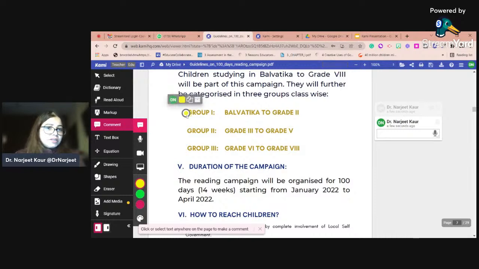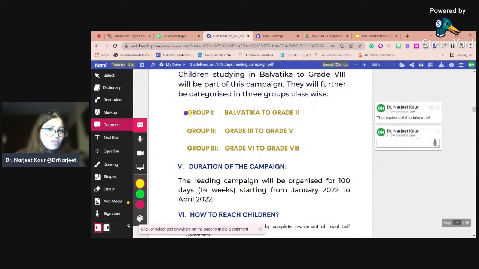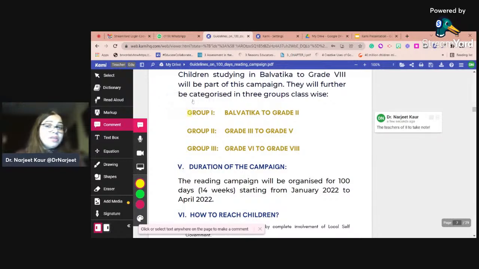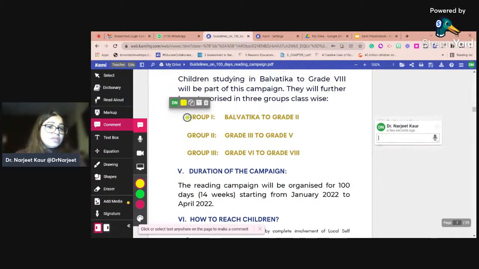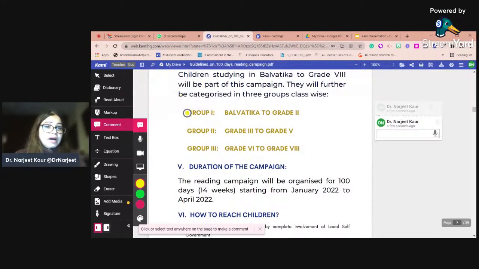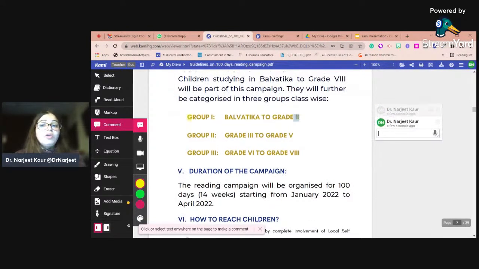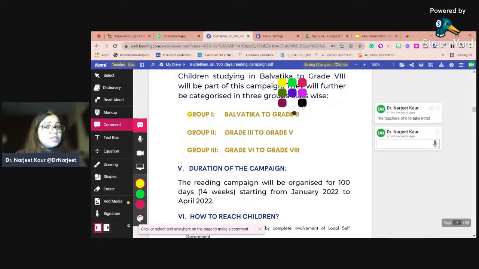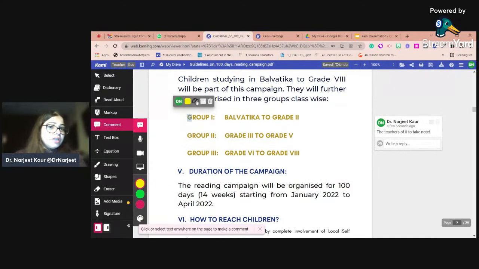You can do a comment, you can do a colored comment also if you want, and you can do the comment in a variety of ways. You can copy this comment also. If you want to do a comment of the same thing, and you want to come here to grade 2 and do that, you can copy the comment here as well, right? All these comments can be copied, and it is here that I am going to paste it, right? Another thing that you can do is you can change the color, as I already told you. Also, the other thing that you can do is you can add this to the annotation bank.